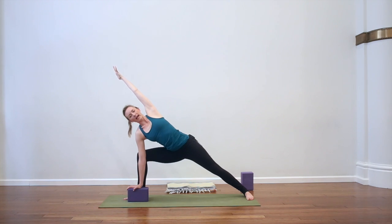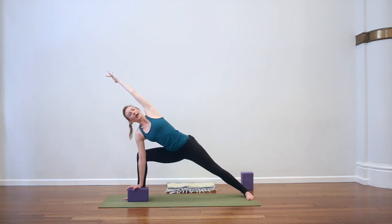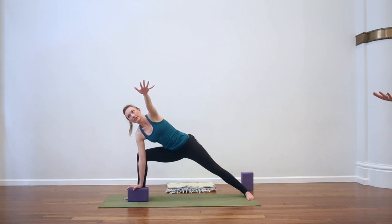Keep rooting through the back foot. Back outer edge of foot is really reaching to the ground. Make sure you're at a 90-degree angle in that front knee. Okay, perfect. From here, reach the left arm straight up towards the ceiling, so it stacks over your right. Perfect. Now, reach the left arm forward, so towards the window, so it's directly in front of you.